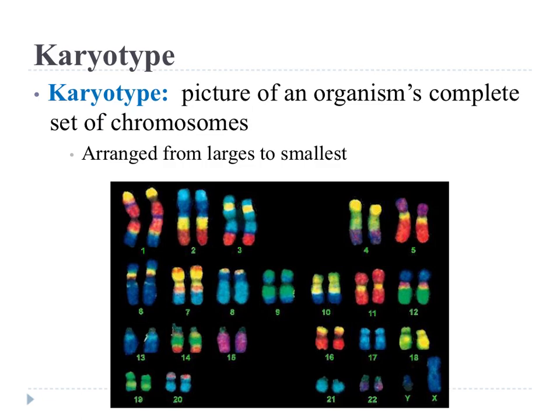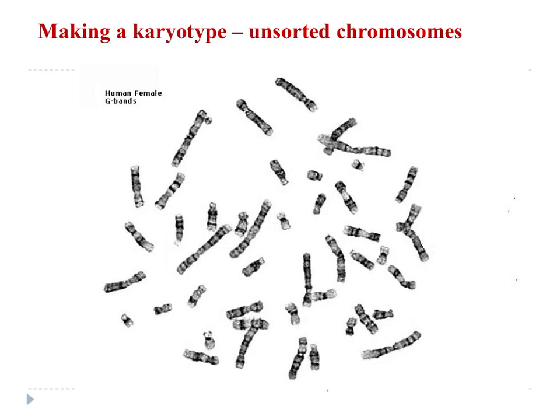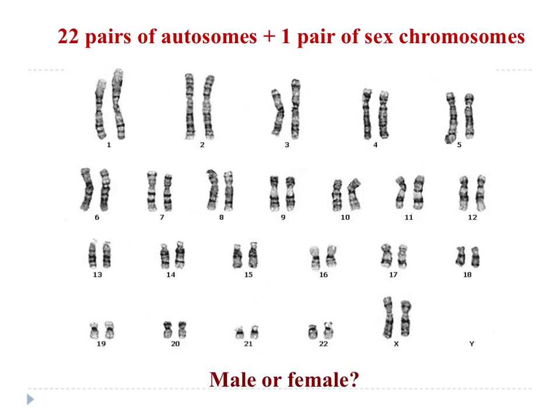The sex ones are found down here. So again, usually you have to make a karyotype. So this is what, if you would get a DNA sample from a person, it would look like this. And then what the geneticist will do, this is genetic science, would have to come in and sort these chromosomes. And once sorted, they look like this. So you would take all those pairs, match them, and you can see here again, you have 23 sets of 2. That's how you get 46.